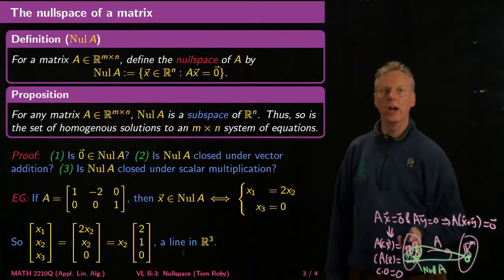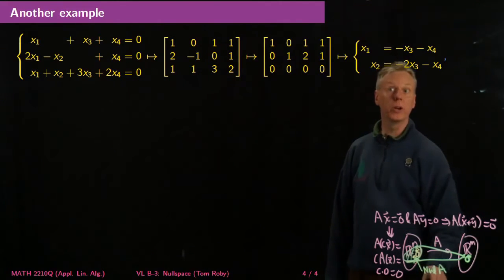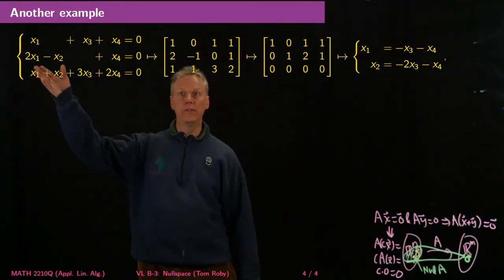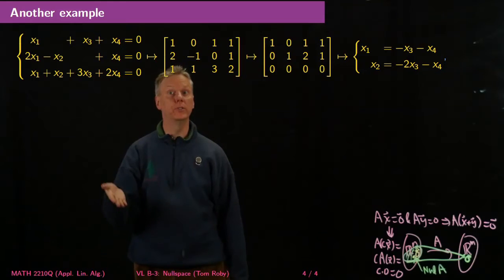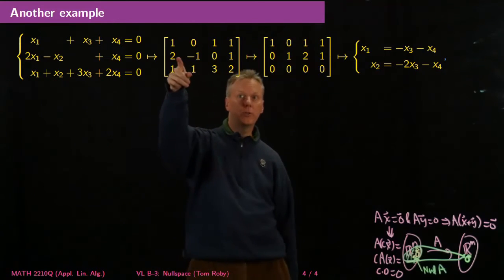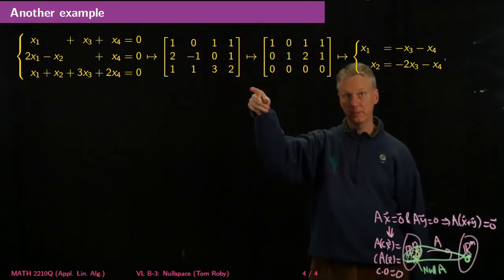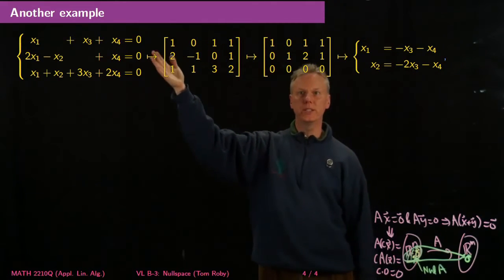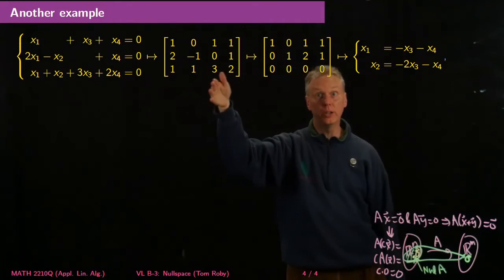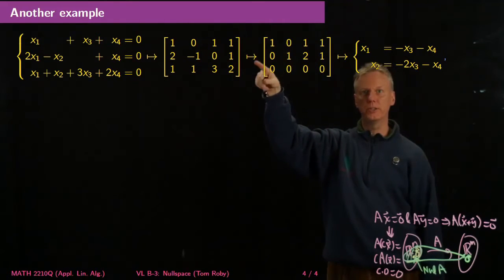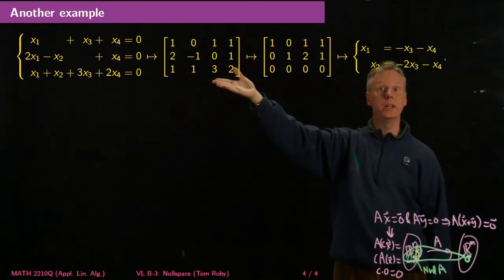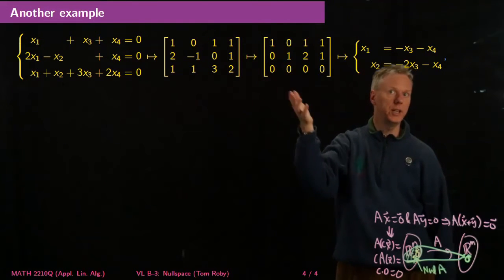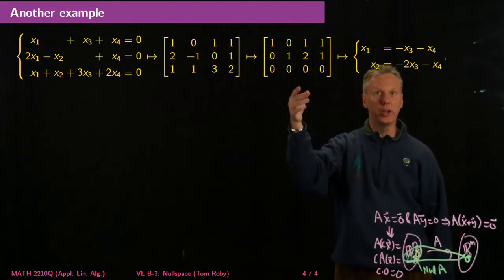Okay? And just for good measure, let me do one more example, a little bit bigger one. Here we've got a system of 3 equations and 4 unknowns, so it corresponds to a 3 by 4 coefficient matrix. Since we're only interested in the homogeneous system, we don't really need to augment. We could if we wanted, but nothing would ever change on the 0 side. And so now what happens? We do row reduction. This is actually an example from an earlier video lecture, so you've already seen this example in video lecture E9 or something.